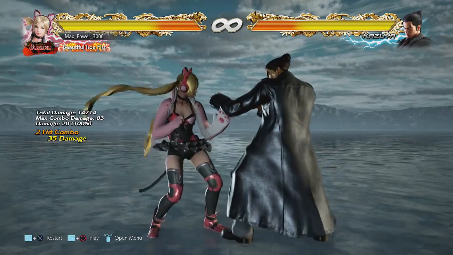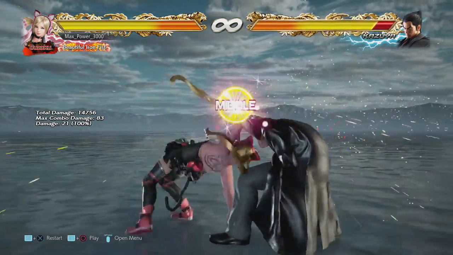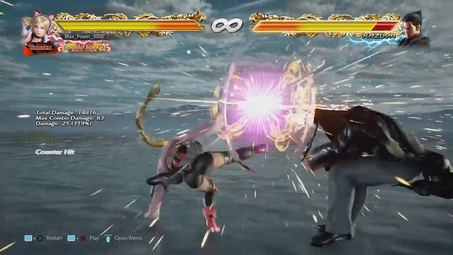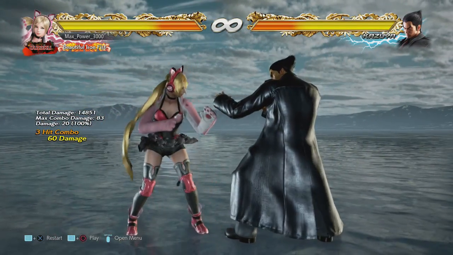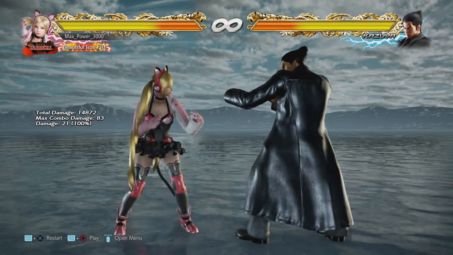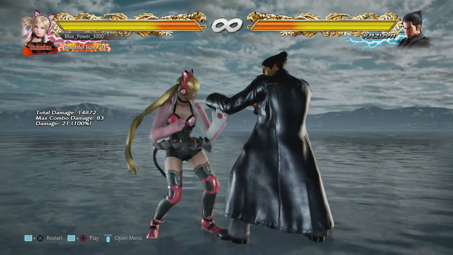That 35 damage is decent enough to add on, but if this is a counter hit, all of that gets guaranteed. See if it shows it that way. There, 60 damage off of that. That's respectable as hell. From that move, if they get counter hit by it, the whole thing connects. 60 damage is pretty nice.